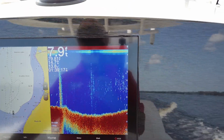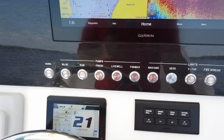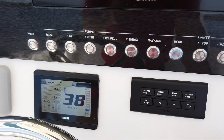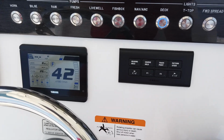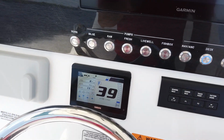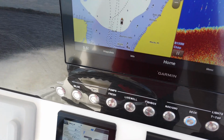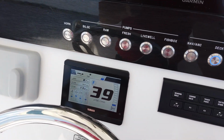I mean, the cruise is the most impressive. I was cruising earlier, like I said, on plane, around 3,000, 3,100 RPM or so. And it was staying on plane with no trim tabs. So to have a boat be 7,000 pounds, draft 20 inches of water, take it in a 3 to 4 foot sea, no problem. It's a really impressive all-around package.